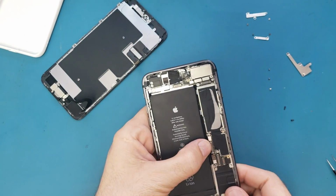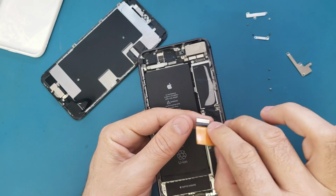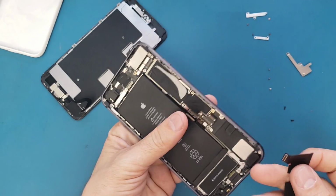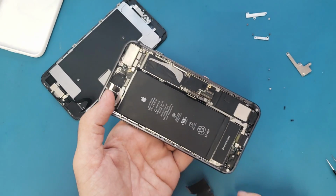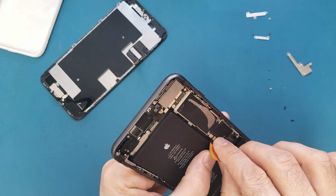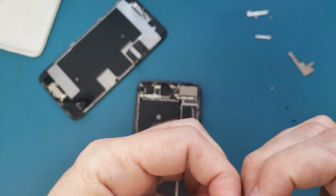So now what I'm gonna do, I will connect this cable first to make sure that the phone is gonna work. I mean, it's gonna charge. Instead of going through all the headache to remove this one, we need to make sure this cable is working. So we're gonna just connect it outside like this. Make sure it's matching good. Let me fold it very good like this.